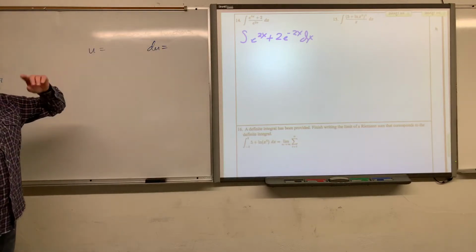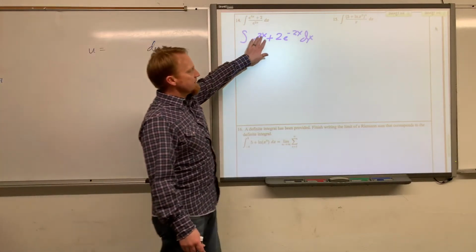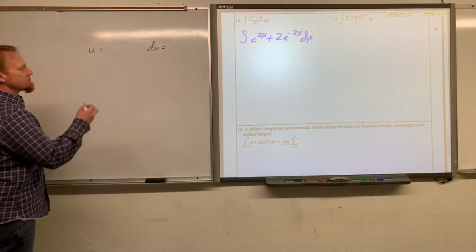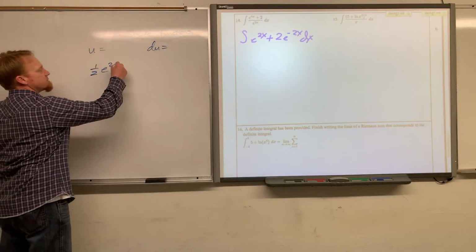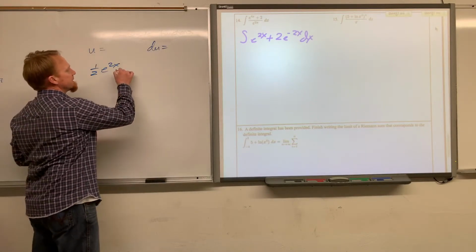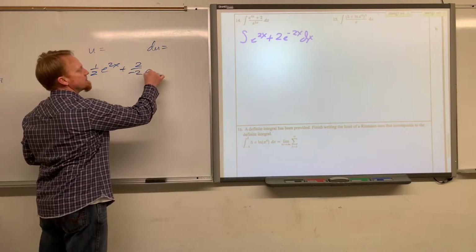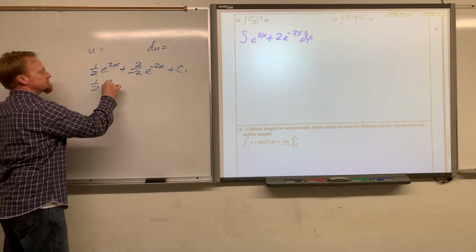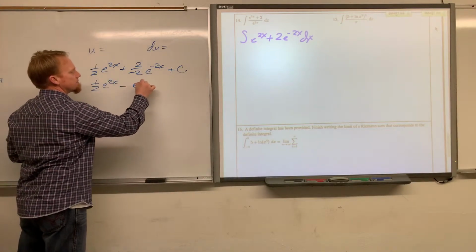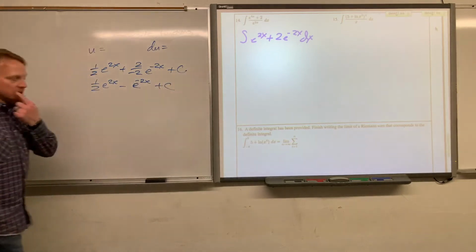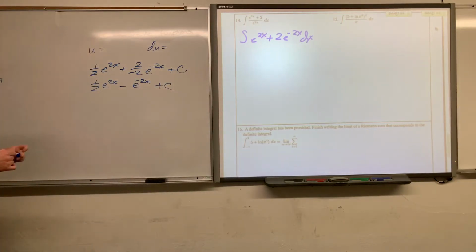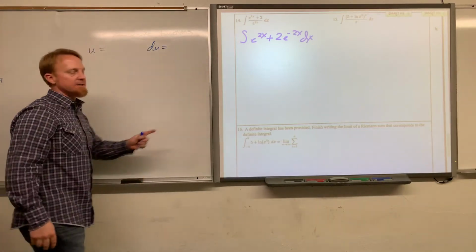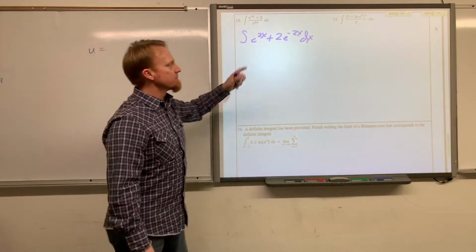I'm hoping we're pretty good at doing these and we don't even have to use a u. You can use a u on this if you want to. If you do, each of them has to have its own u since their exponents are different. So the first one is going to be 1/2 e to the 2x. And the second one, it's going to be plus 2 divided by negative 2 e to the negative 2x plus c. So if I clean it up, there's the answer I'm looking for. Again, if you couldn't do that in your head, then do a u for each one of these and integrate them separately.